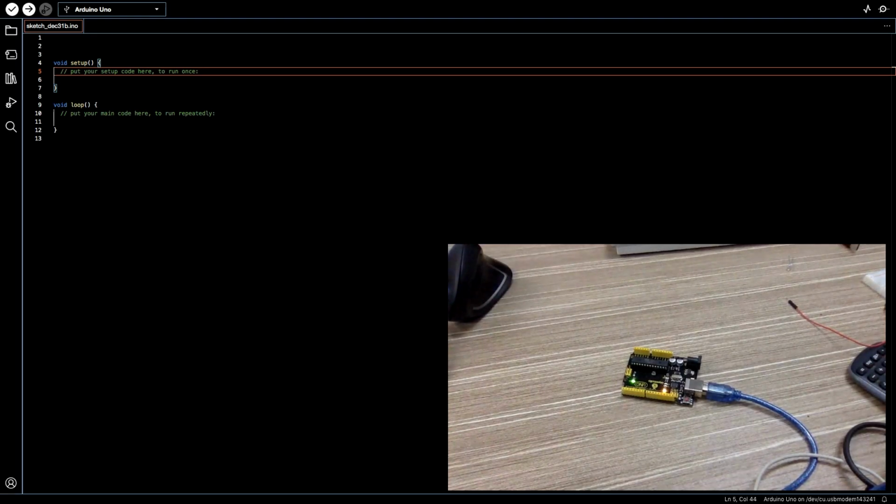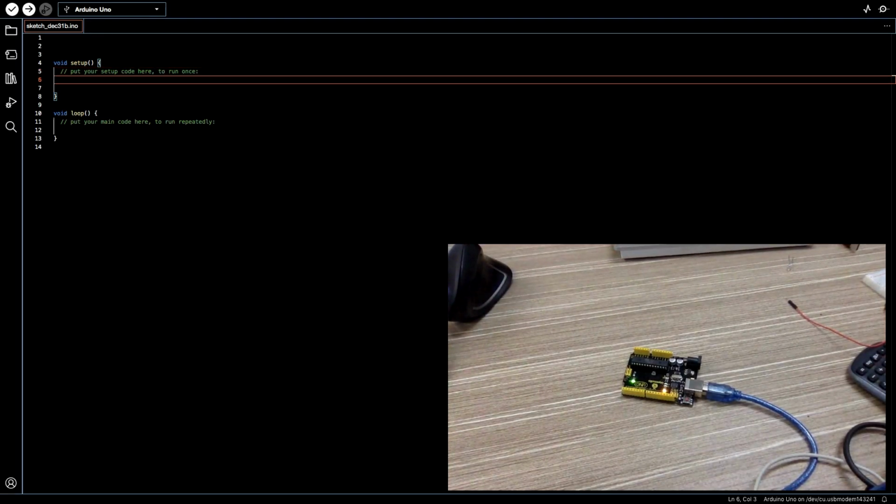So let's say we start writing our code. We tell the Arduino what pin 9 is. So when it starts, that's the code that only runs once, because in the setup loop, we say pinMode. The pin is 9. And what is it? Is it an input or an output? It's an output because we want to turn on an LED. We want to supply current to the LED.